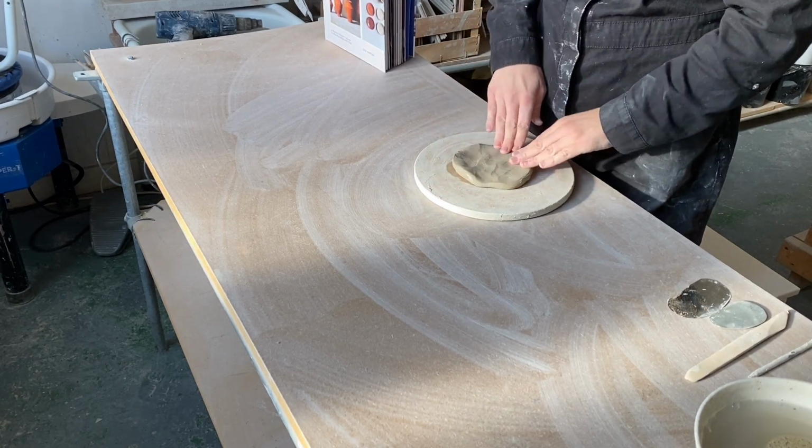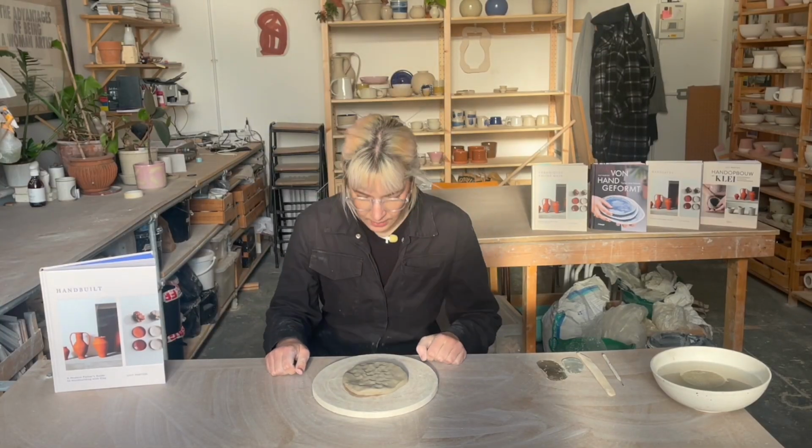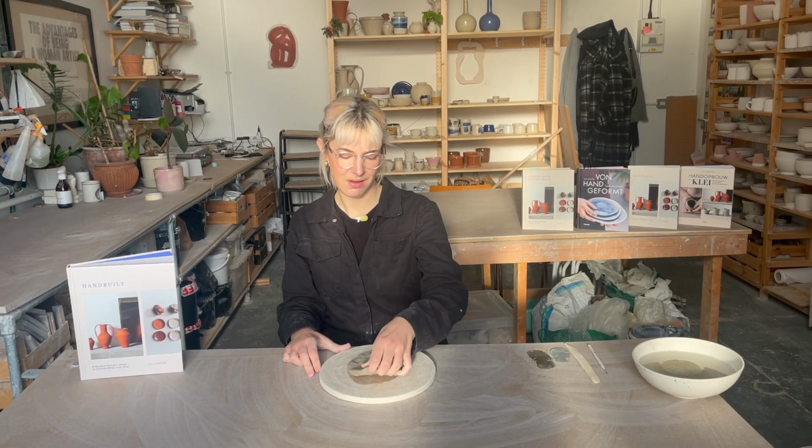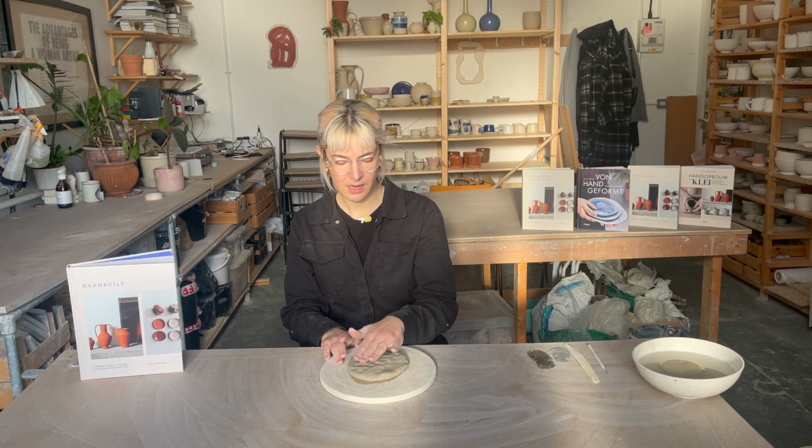So here we go, we've got a rough disc of clay. I mean, you would stop there. That's a cool plate if you had an interesting glaze on it, I reckon. But we're not going to stop there, we're going to keep pinching it around.